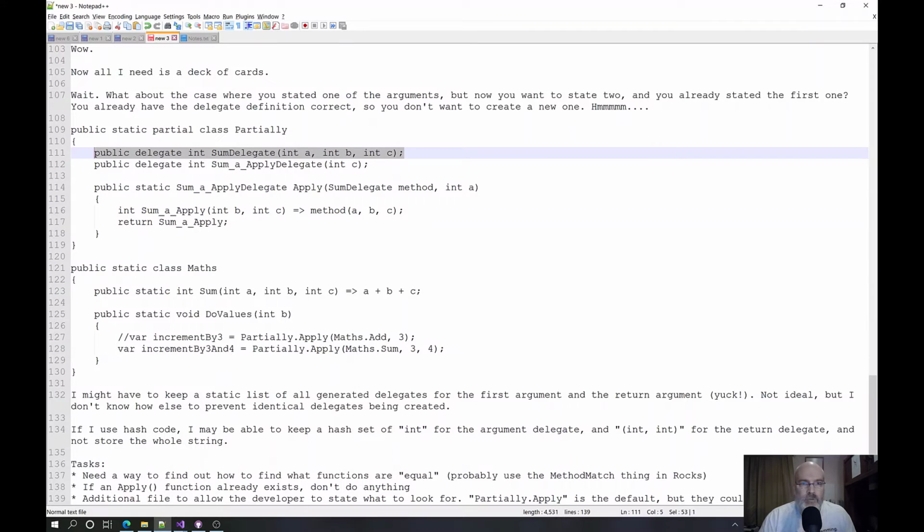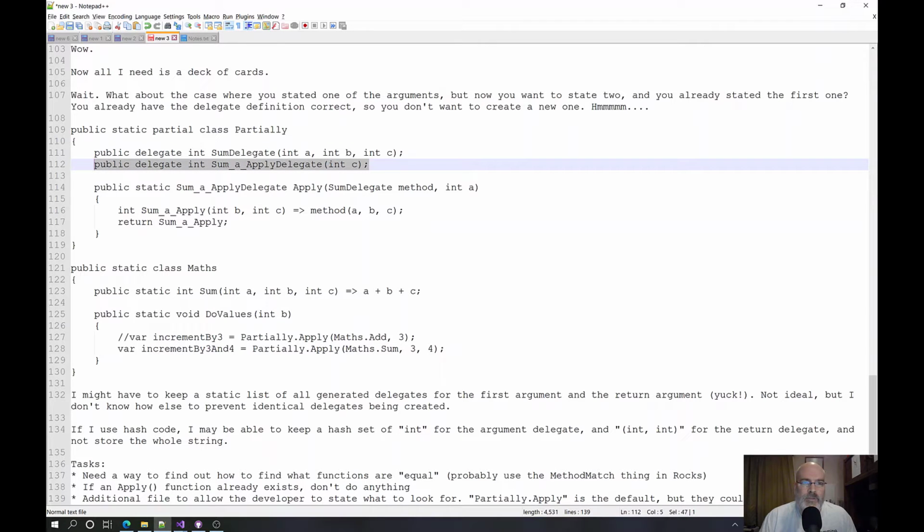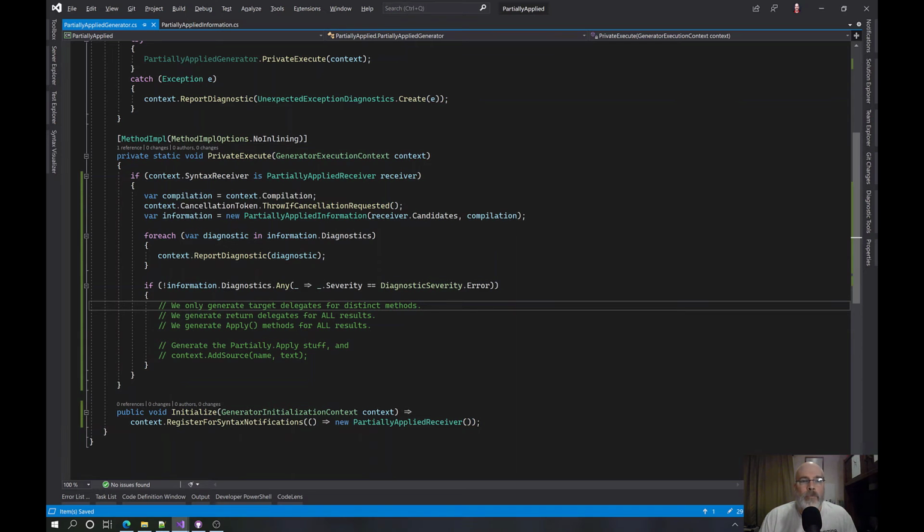And then I have to create all of the apply delegates, which should be for all of them, because each case is a different case. Though I'm not quite sure about that.